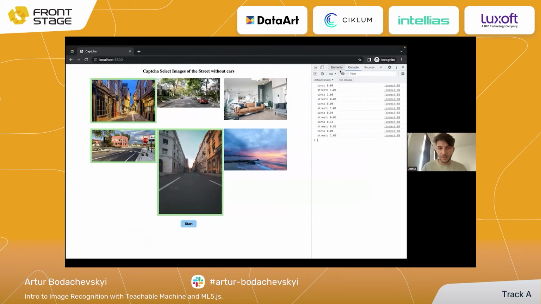In some cases, it was sure that it's a car only 94%, and in some cases, it thought that it's a street only 85%. But as we said, we basically just want to look for 1.00 values. But it works pretty well.